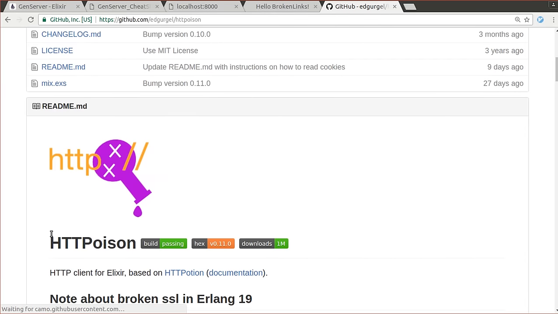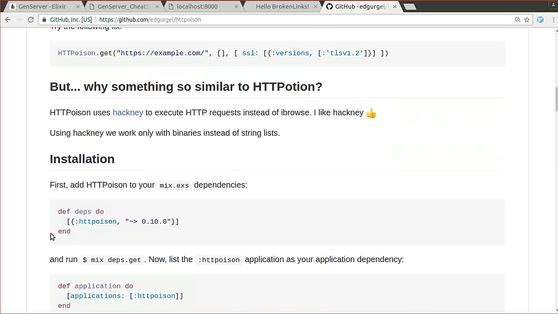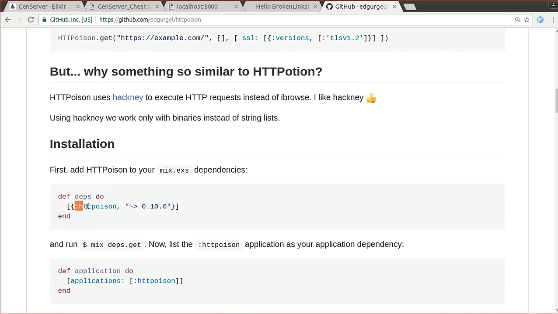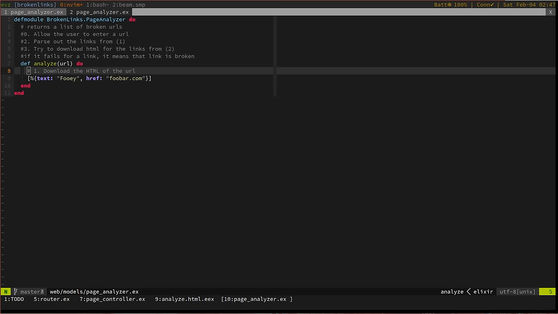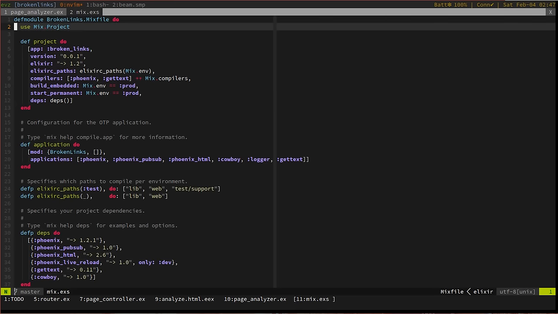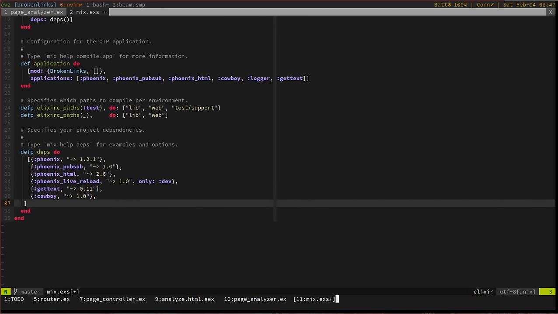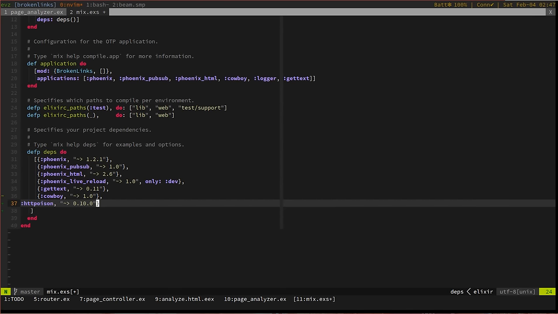Okay, so let's go to HTTPoison, and when you go to this, it shows how to use it. You need to add it to the dependencies in your mix file. So let me do that. Open up the mix file and go to deps, and at the end of this I'm going to add the HTTPoison dependency.